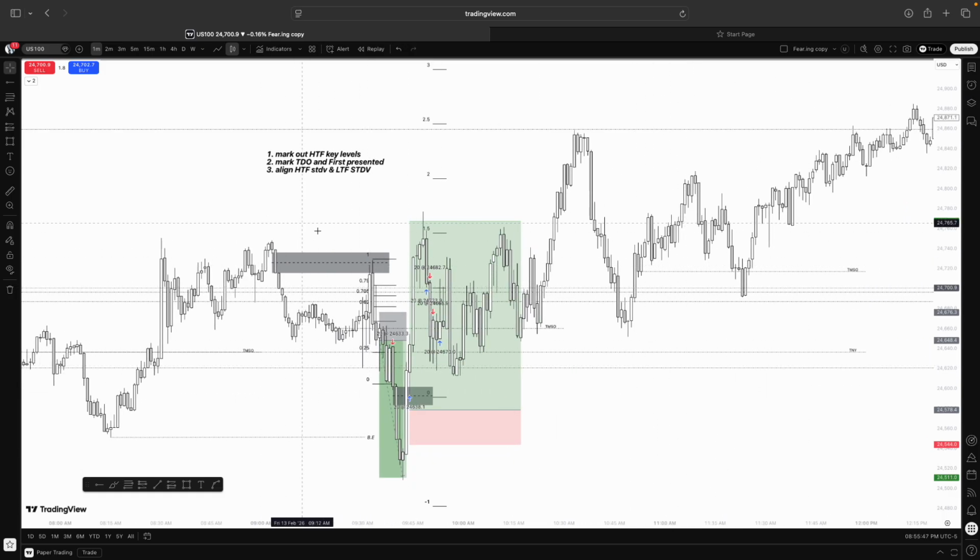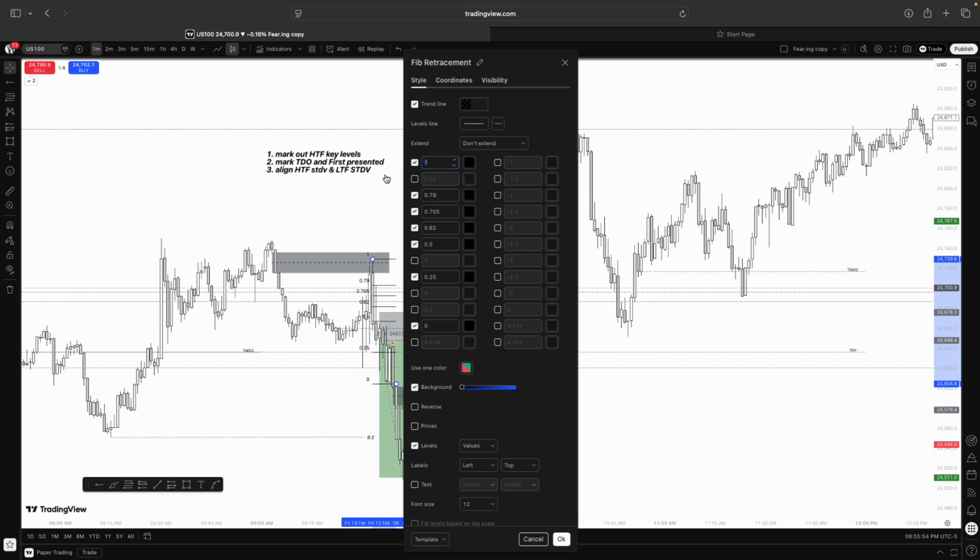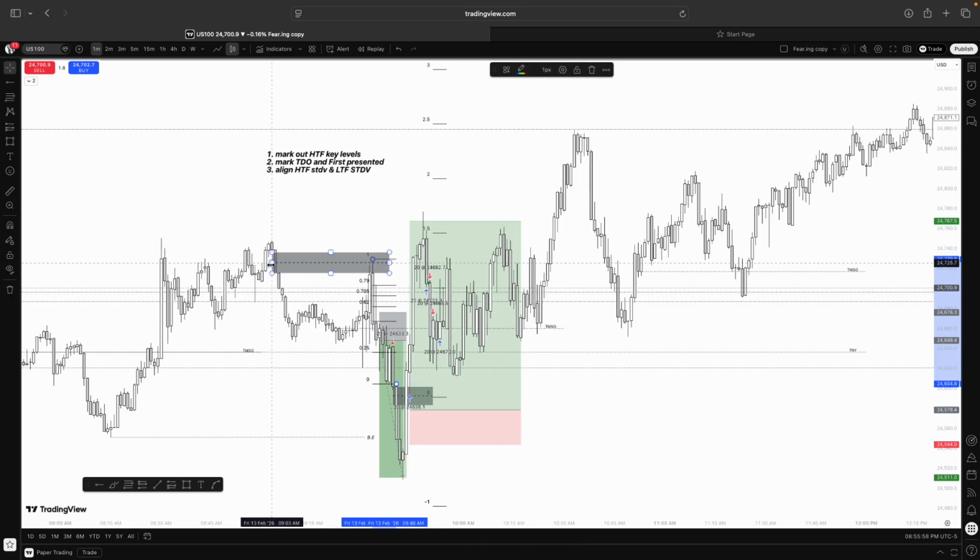And in this case, I had it aligned with this fair value gap right here from the morning. This is another standard deviation that this is the lower time frame one that I use, these settings right here. So obviously I wanted to see this 9 a.m. candle get respected. It did. It pushed lower. I could have got a better entry and even aligned with it with the 0.05 and 0.79, right?